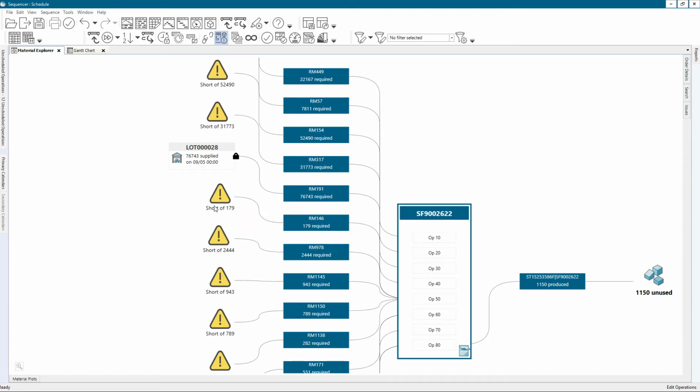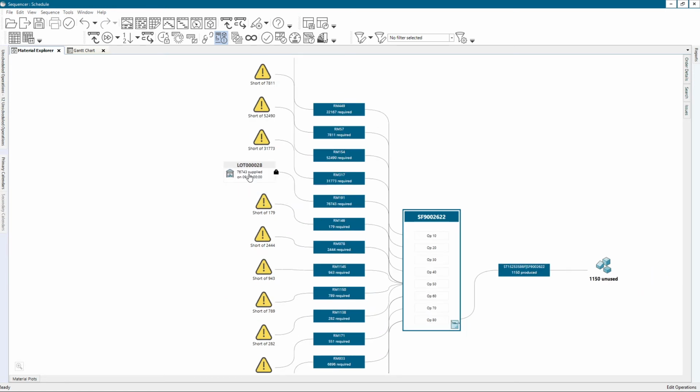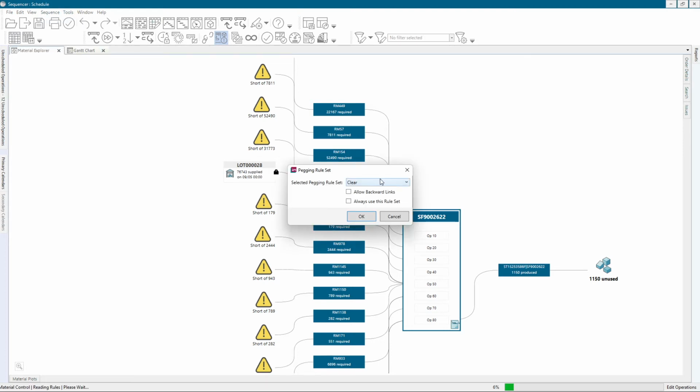Now I have shortages because I have cleared all my pegging links, but this one is not removed because I have locked it. This is useful, for example, when you do a material reservation from your inventory to the production order. You make the reservation using your ERP system, so we can import that and create those locking functionalities in order to prevent those from being recalculated by the peg material rules.